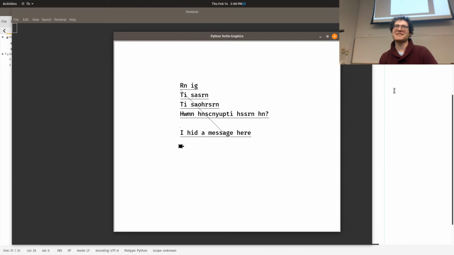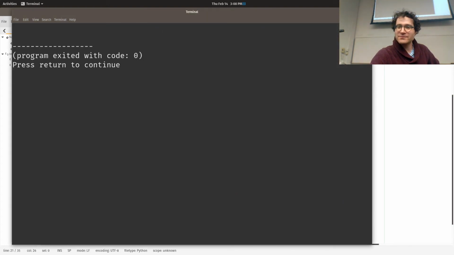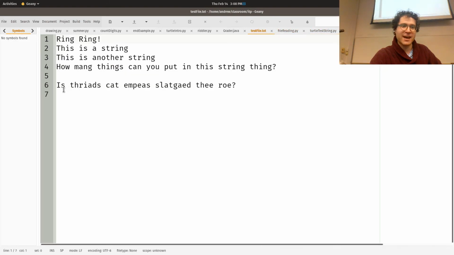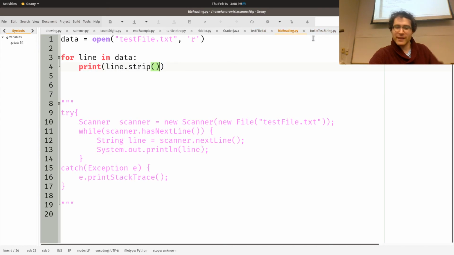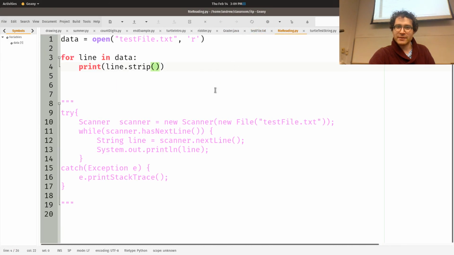Again, that read every other character, and it's a bit hard to tell with the other lines, but with this line, I hid a message in here, which makes it easy to check. So every other character, there.